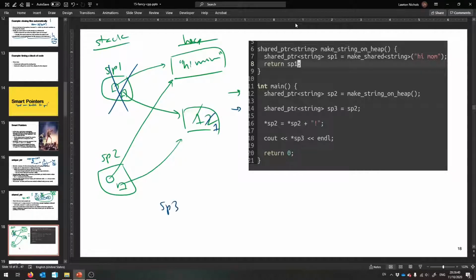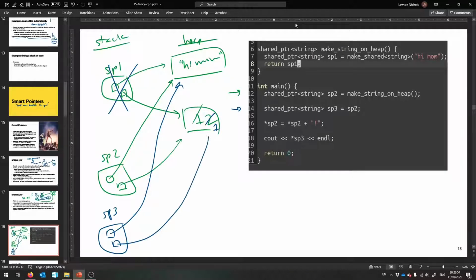Then sp3 is going to point to the same spot as sp2, but I should make it over here. Whee! It points to "hi mom" again, and then the reference count, because it knows where that lives as well, gets bumped up again, because now I have 2 live things pointing to this place in memory.